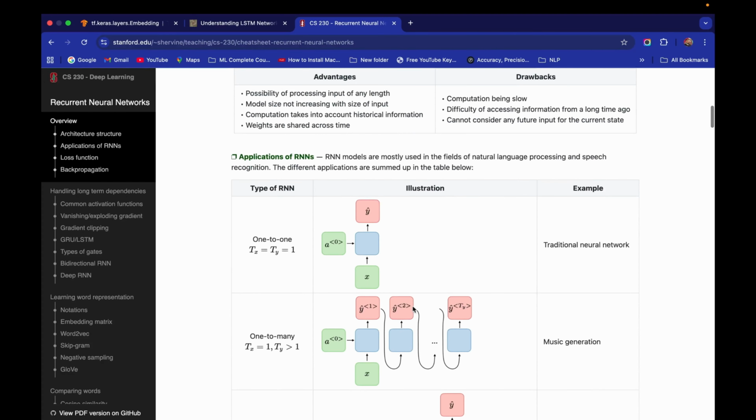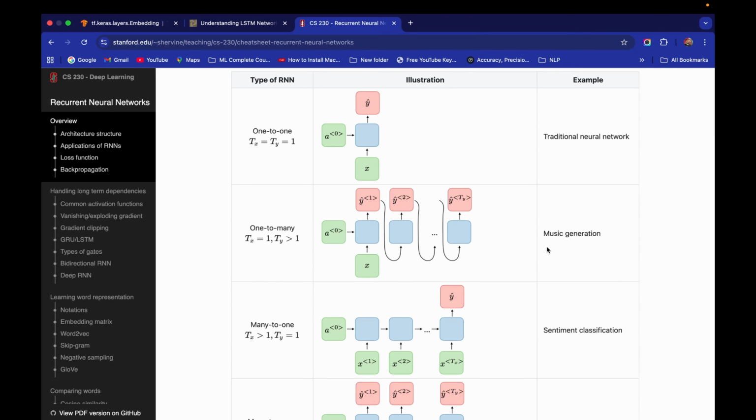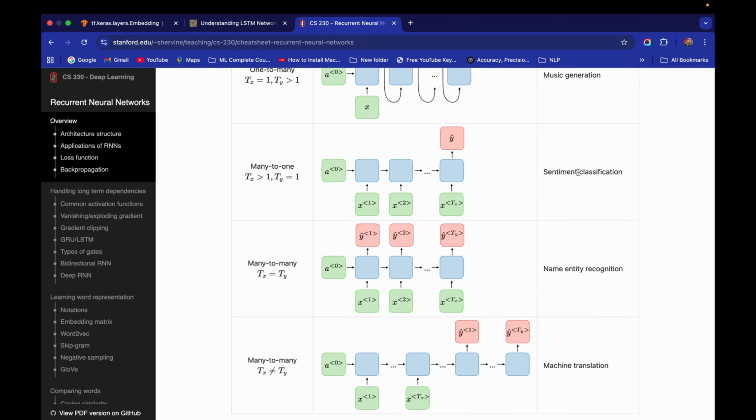And these are the types of recurrent neural network we have. For music generation, we can use a one-to-many neural network, in which we give something and we want music, so it will be in sequence. For sentiment analysis, which we are solving right now, this is many to one. We have to build a many-to-one neural network in which we have many features, like "the movie was amazing", and we have only one output, whether it is positive or negative.